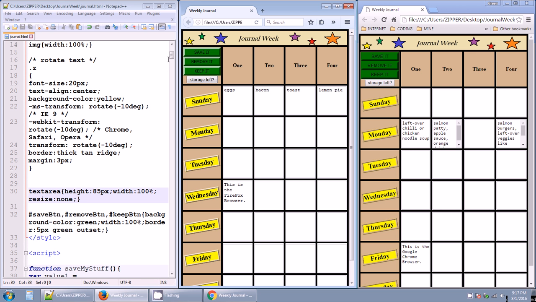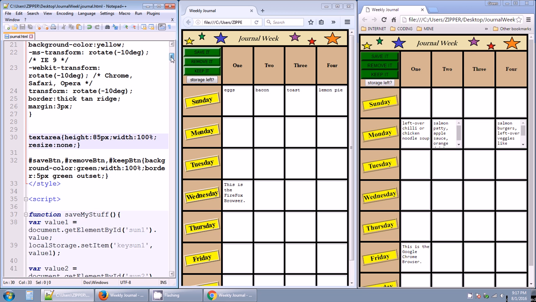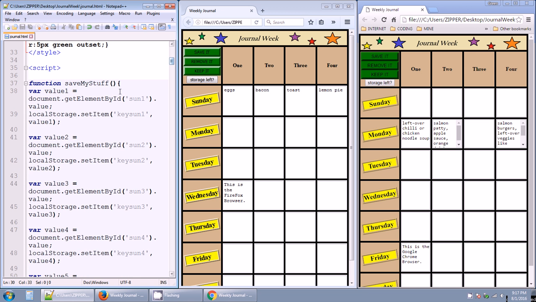All right, let's go back down to SaveMyStuff. I already went over this section right here, the code for this particular text area, and here it says eggs. In Google Chrome there's nothing typed in it, but it's the same text area.